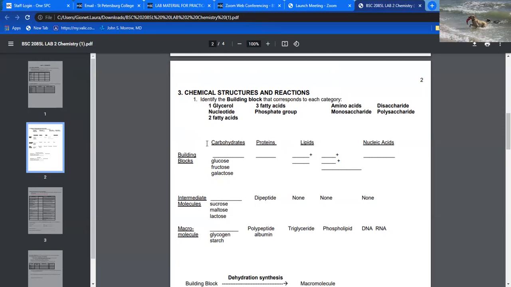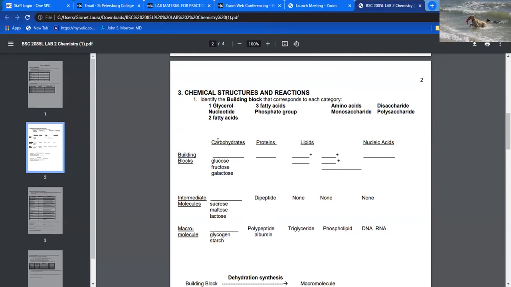All right. So something that would be helpful, which I recommend doing, is buying a whiteboard and practicing writing this out, and color code your families. So the carbohydrates might all be in green, proteins with blue, lipids in red, let's say, and the nucleic acids in orange or something, or black. So you identify them that way. Going across, now we have on the left-hand side building blocks of each of those, the intermediate molecules of each of those, if there are some, because lipids and nucleic acids, we don't have any. And the macromolecule of each, which we do have of each category.